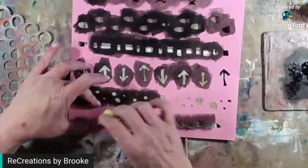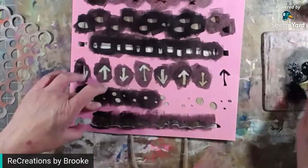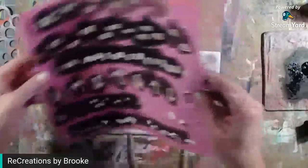See, look, you guys, our stencil is getting sturdier already with paint on it. Oh, cute. Look, I like it.